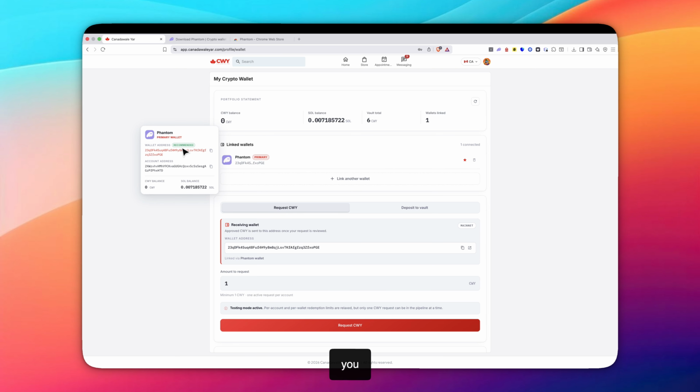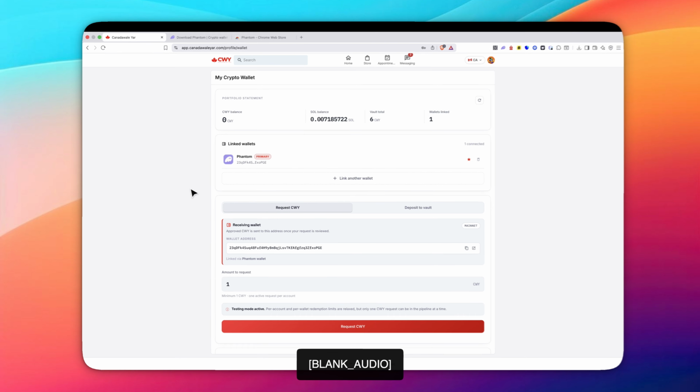This will be used to transfer the token and redeem the token from the vault, and this is the account address. In the wallet you can create multiple accounts; by default I am using account 0, so this is the account address. The next row displays how many CWY tokens you hold. Currently I have not made any transaction, so you can see I have 0 CWY, and also how much Solana balance I have. Right now I have about 0.007 Solana, which is more than sufficient for demo purposes.